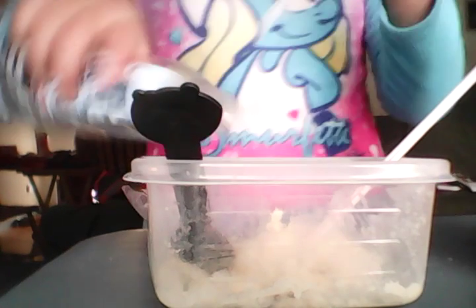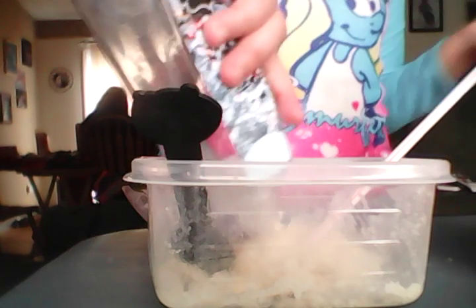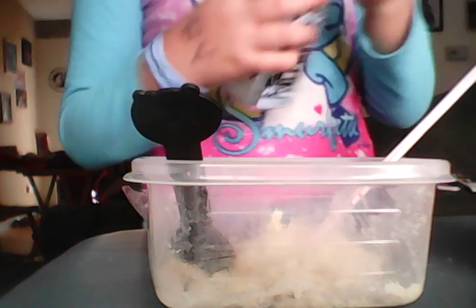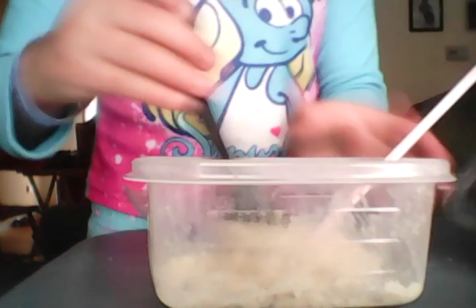It's supposed to stick together, but it doesn't always have to stick together. You can do it because it's going to make a really super cool stress ball. Anyways, let's do that, and then mix more.